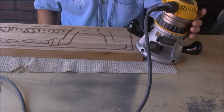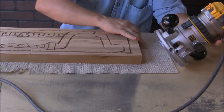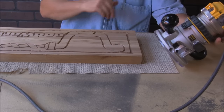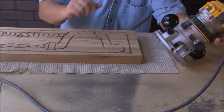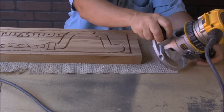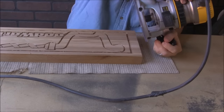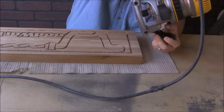And so he developed this style of doing this background. And there's a lot of guys that are doing something similar to it. But I want to show you, this is our standard go-to background that we use. And it's just done a certain way with this same 90-degree bit. So I'll do probably up to about here, and you'll get an idea of how to do it.